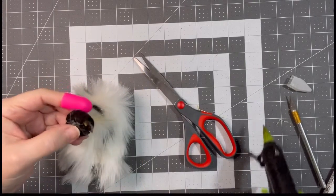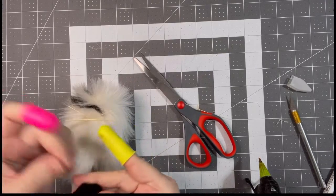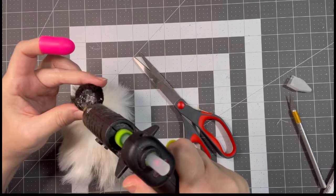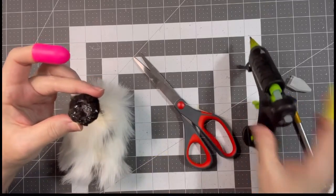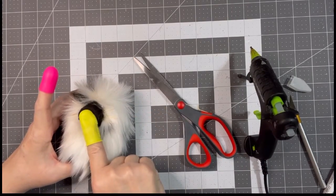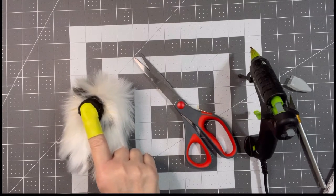Now we are going to take our little snout, and I need to pull this piece just a little bit tighter. So put some glue, pull that up tighter. There we go. And then our little snout is going to get glued right on top of those whiskers. And you see how the hot glue really shows up on the black felt, so make sure you try not to get it too close to the edge. And then we're going to turn this over and glue it right on top of our little whiskers. Just press that down. Okay. Hold that there while it dries.